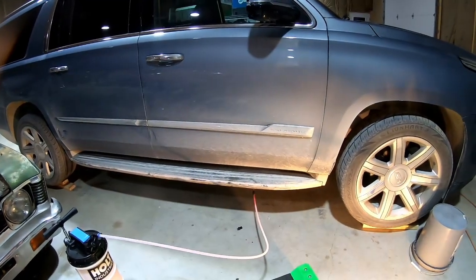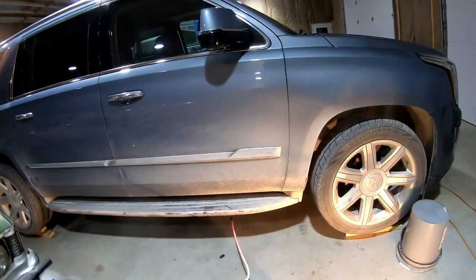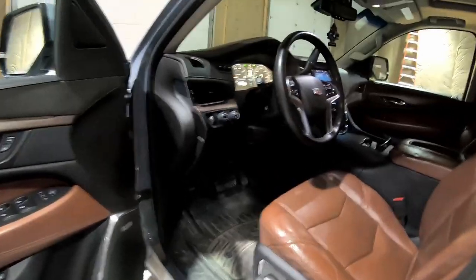All the pan bolts are 10mm, so if you were to do the filter and take the pan off to get to the filter, obviously, and drain it and refill it like we're doing now, really all you need is a 10mm and one of the tools to get that plug out. So I'm going to take that out, put the plug in, we'll let it get up to temp here and we'll check it.